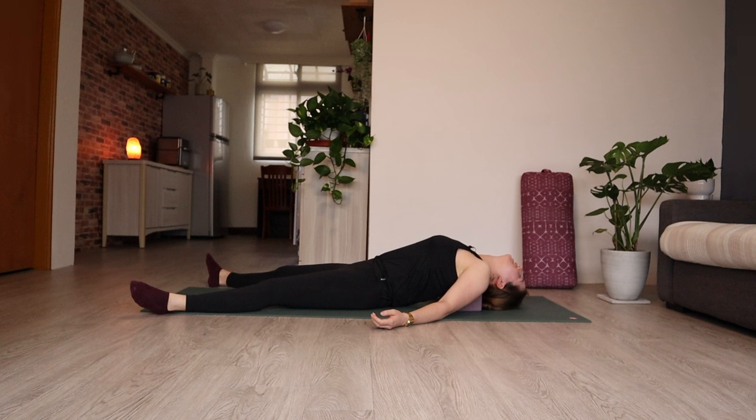Start to feel gravity gently draping your body over the block, helping you to let go, relax. Feel that opening around your heart space and your throat. We'll stay here for 3 minutes.